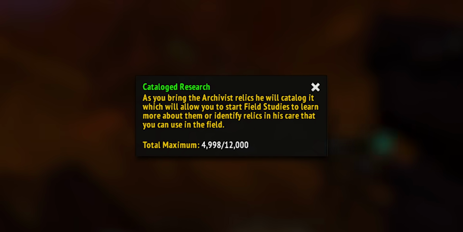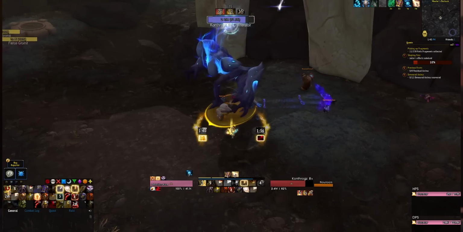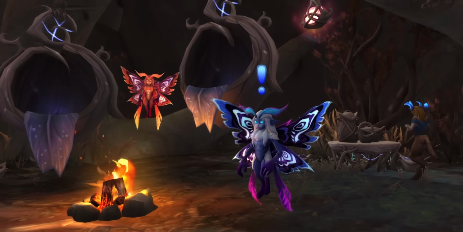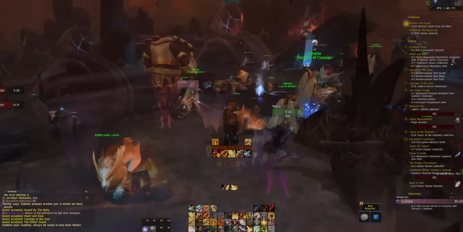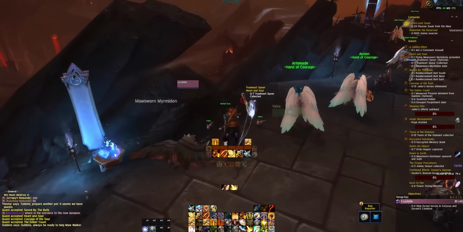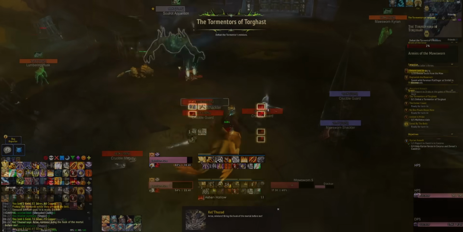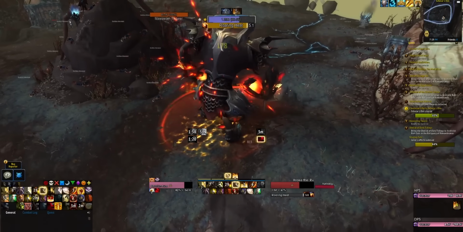There's also a major currency that you will need for this. Catalogued research. You get this from turning in relic fragments, and you get the relic fragments from rares, treasures, and events. Now in Korthia, you will get some item level 200 gear from some of the dailies that you do. You'll get it from the twice a week Covenant assaults, and then from your weeklies, which are the Tormentors of Torghast event, the old Wrath of the Jailer event, and the new Korthia Fill the Bar meta quest.